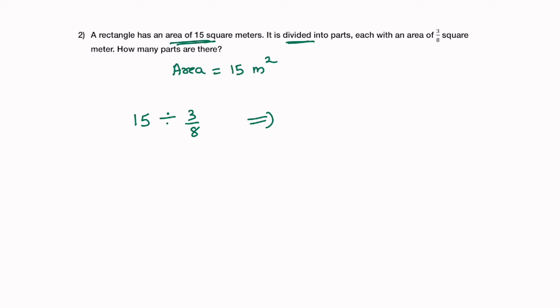So we rewrite the equation. 15, division becomes multiplication, and this is inversed. So that's 8 upon 3. So 3 times 1 and 3 times 5. So it's 5 times 8 is 40, and in the denominator it's just 1, so that's 40. How many parts are there? Write the whole statement. There are 40 parts. Aren't these questions easy? They are, right? Reading it slowly, carefully, underlining important words will help you form your equation.